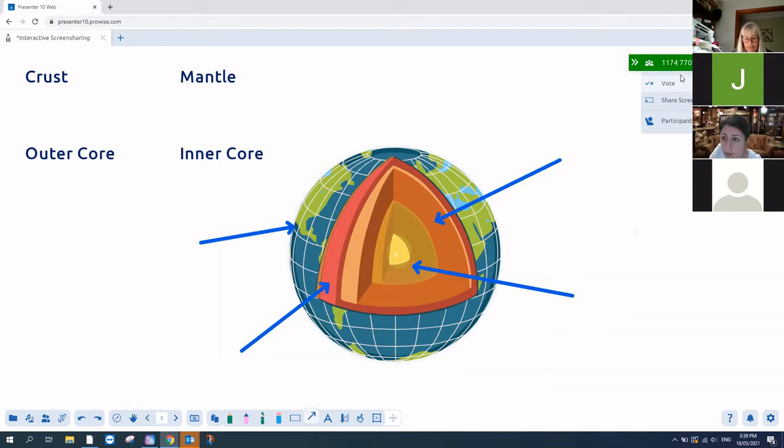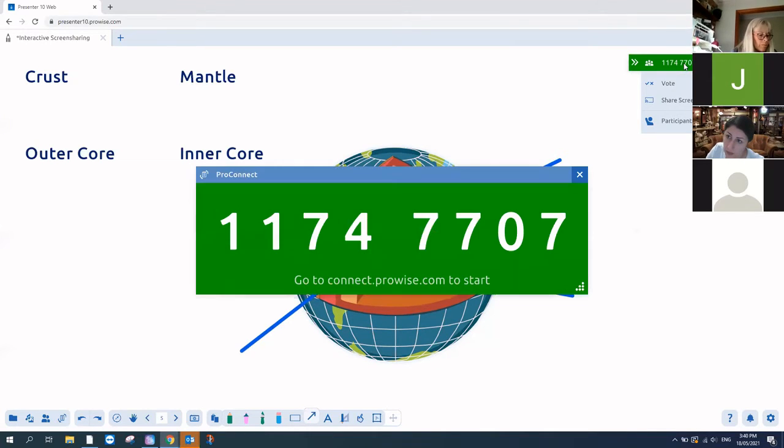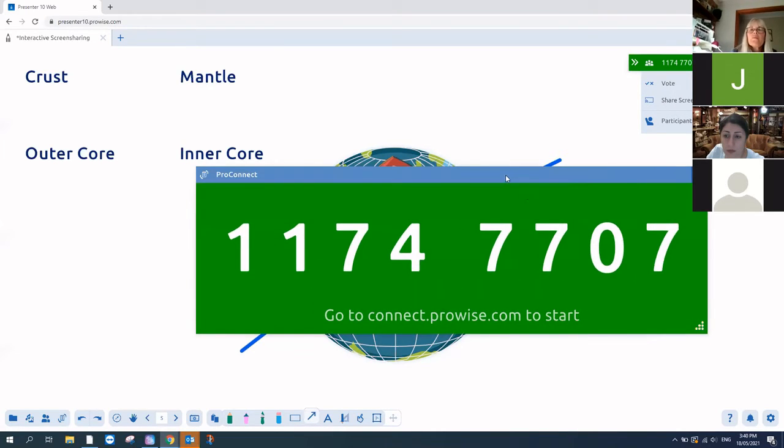So you as the teacher are in charge, you've got full control of when you allow students to be able to join a session. So this green code here will appear at the top of your interactive board. Just click on the green code to make it nice and big so all the students can see it. You can press these six little dots as well.